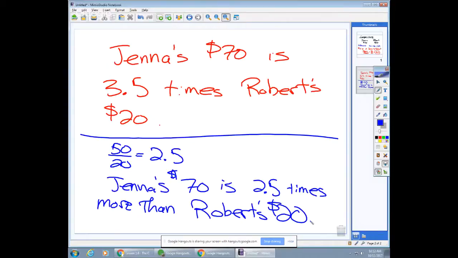So is it good to find the difference? Answer is yes. Is the difference always meaningful? Answer is no. It depends on what the original numbers were. 50 out of 70 is a big deal. 50 out of 1,000,000 is not a big deal. And then when we do a comparison with a ratio, we can either compare the original amounts, and then we just use the word times. We do not use the words more or less. Otherwise, it's kind of misleading.